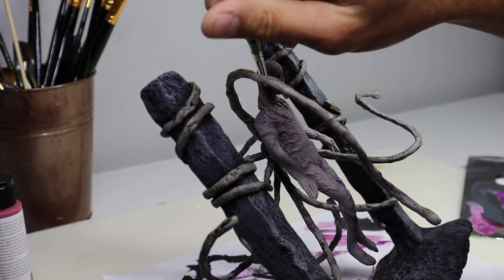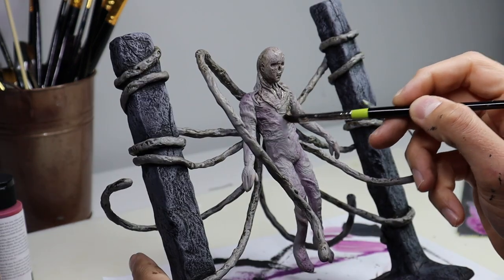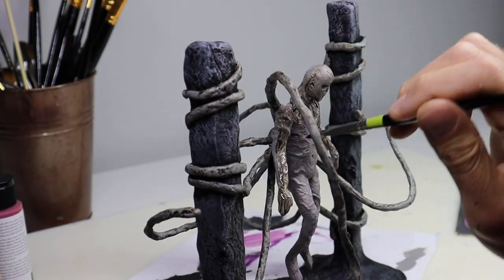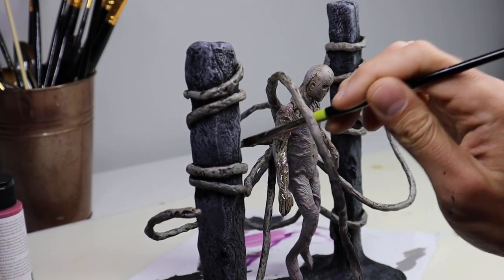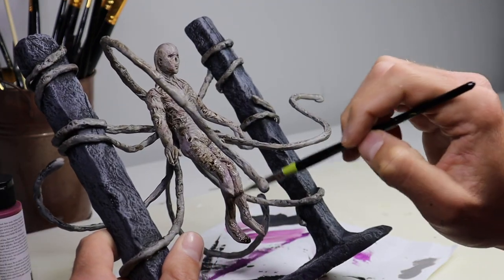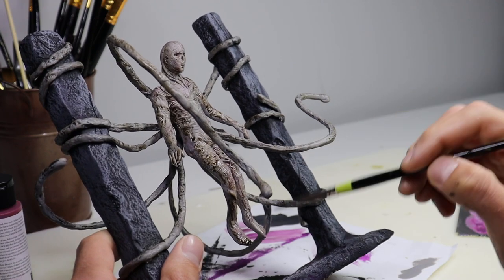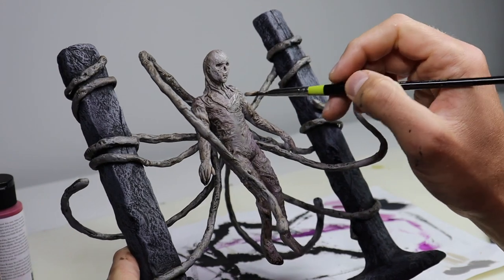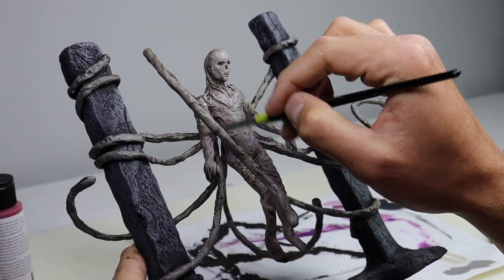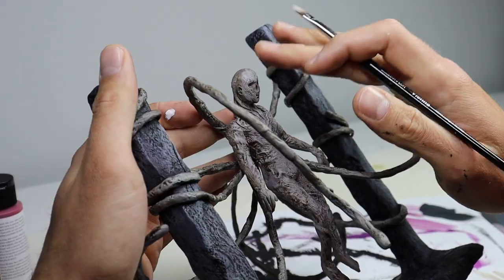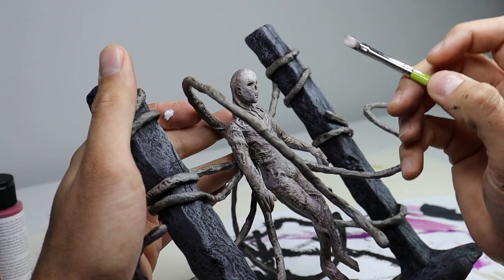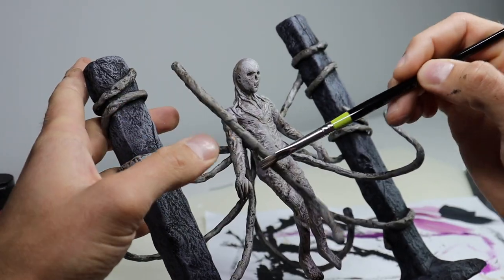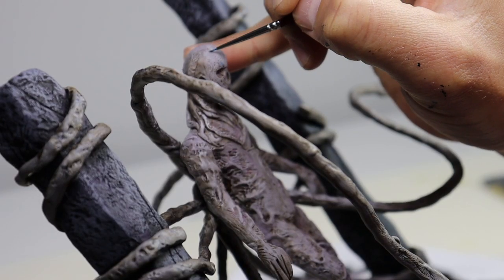And here we're going to start putting that brown wash into all the nooks and crannies on Vecna, wiping off the excess with my fingertips and then really making those details pop. Now I just want to dry brush on some lighter gray just to hit the highlights on him a little bit and kind of stop him from being muddy looking. I want him to have as much dimension as possible. I really want you to see those details that I spent so much time working on. And then just highlighting certain areas.